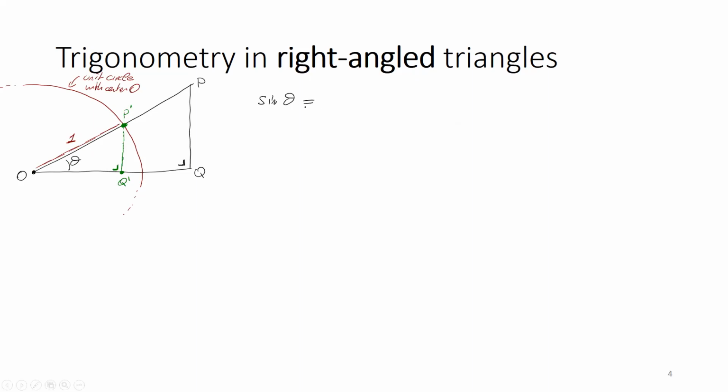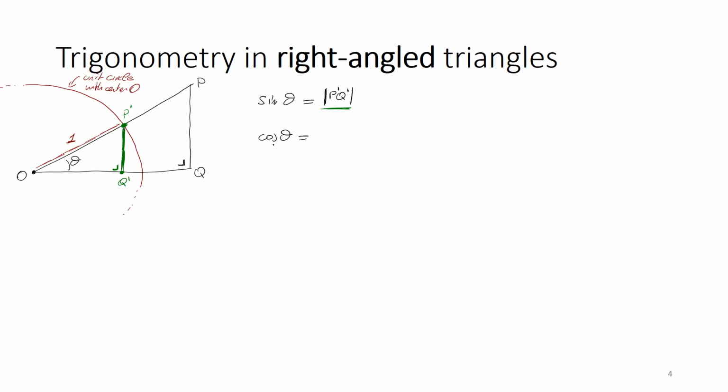So for sine theta, well, what do I know? I know that sine theta is the y coordinate of P prime. So sine theta is precisely the length of the P'Q' segment that I've indicated on the figure. So the length of P'Q' is equal to sine theta. Let me put that in a color so that we can distinguish it. This length right here that I'm shading in green is this length P'Q'.